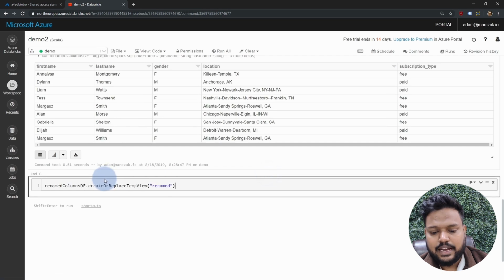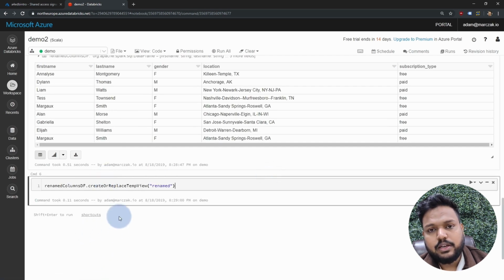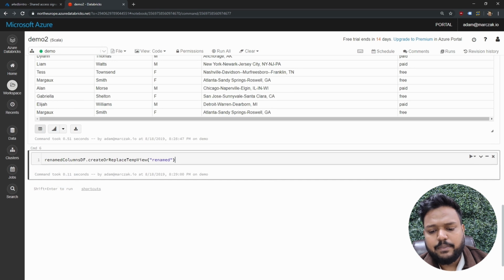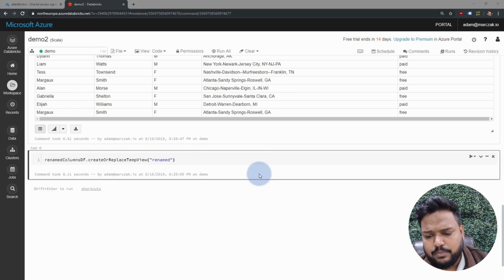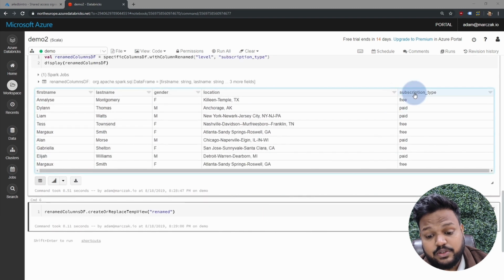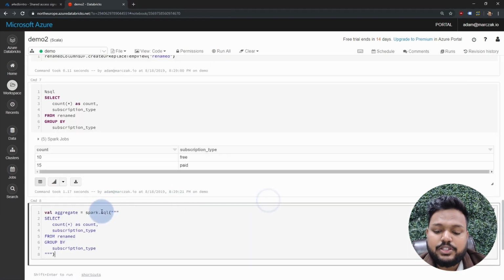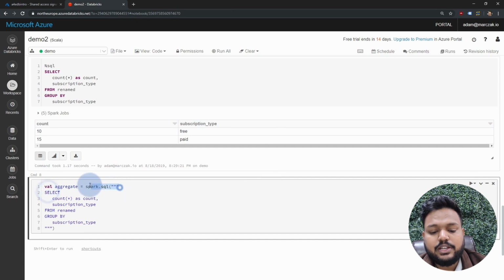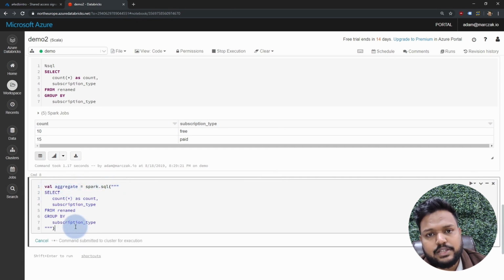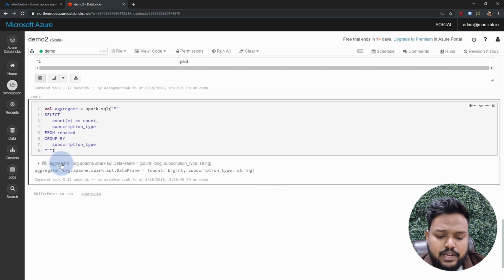So since we have that, we can already go further and maybe save that on the blob storage. So let's grab one more line and grab aggregate, so the result from the previous step. Write mode override, so if there are any results on the blob storage existing already, override them. Write it as a JSON file. So this is the specification of the format. It's pretty much as easy as changing this to CSV, and we're going to have a CSV file. So let's hit Control Enter, and it finished.